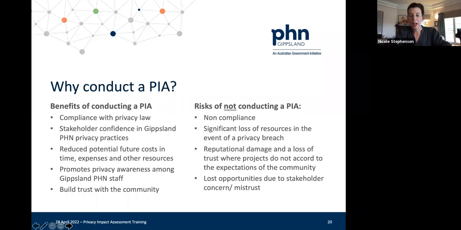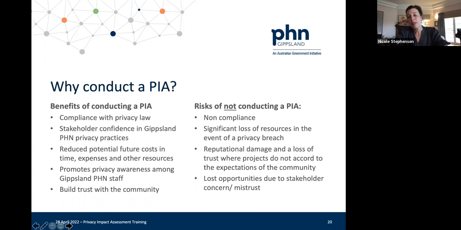And then you find down the track that privacy is actually a showstopper, whether it's a showstopper for a regulator or for the community that you serve, or there's just that sort of impact on trust. And so people aren't really getting on board with your project. You've got future costs there in terms of trying to retrofit privacy then. And there's a saying when we talk about something called privacy by design, which is that it's so much better to build privacy in at the outset, right? Mitigate those risks at the outset than it is to have to bolt it on later, because that can be quite expensive.